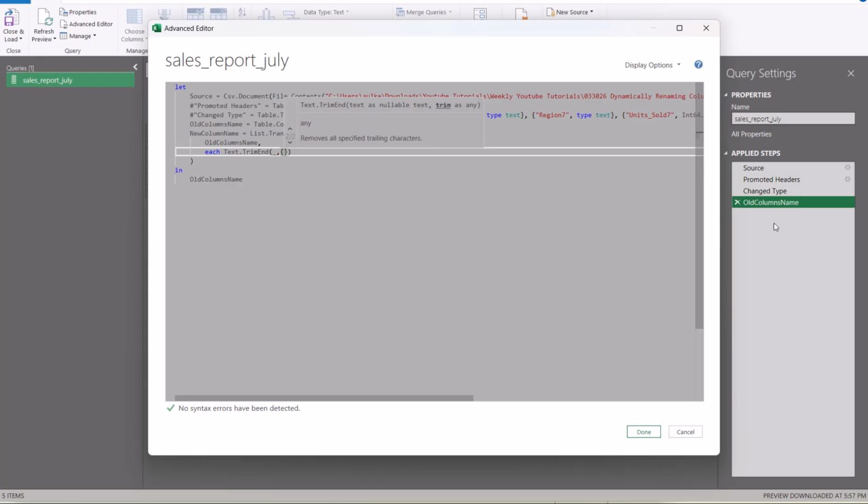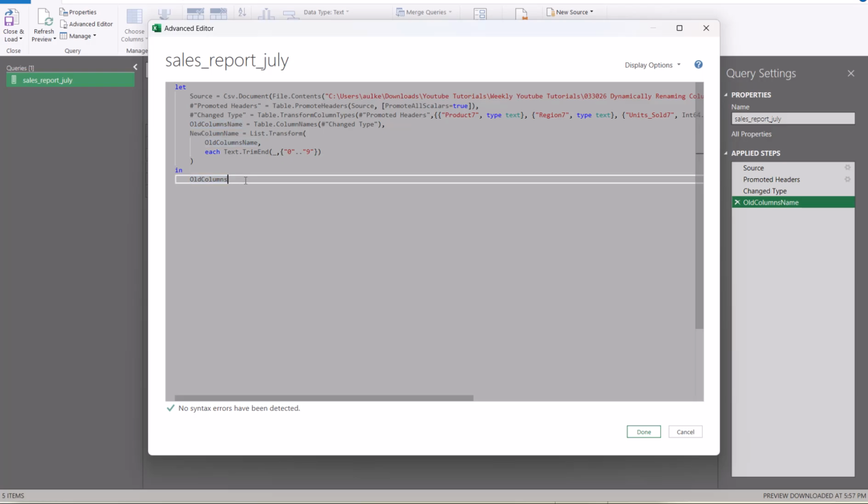The list is represented by curly brackets, 0 dot dot 9, and that's it. Then remember that we need to return new column name. Let's go ahead and walk through this code first before we see the results.